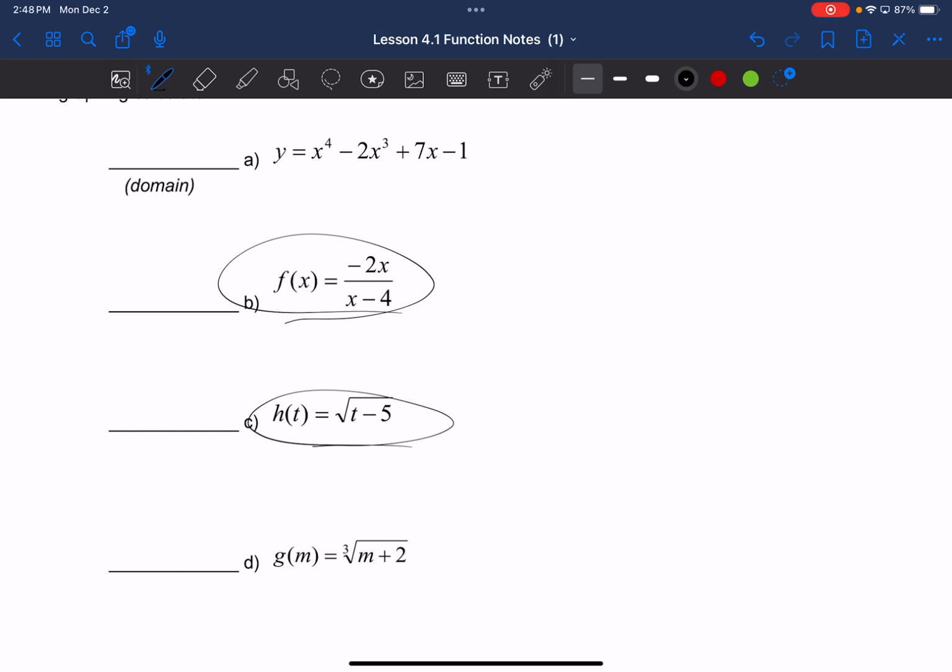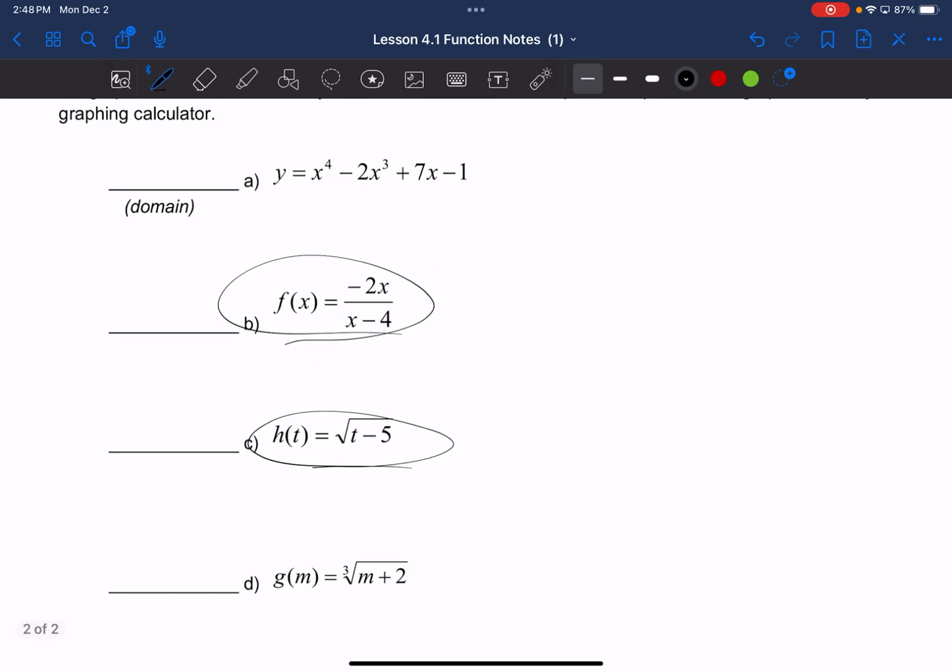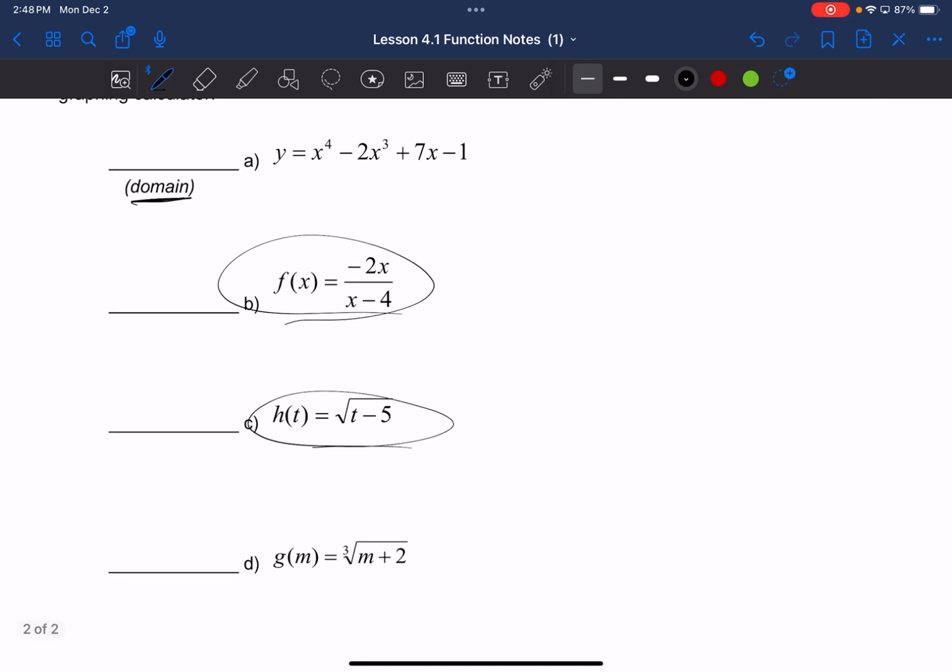But I want to give you guys a second to fill in the domain and range for these functions. Or sorry, not domain and range, just domain. All you have to give me is domain. So if you don't know what it looks like and that's keeping you from giving it, just put it in your calculator and get yourself a picture and then list the domain for me. So I'm going to give you guys just a minute to do that. Again, if you're not sure what that picture looks like, just put it in your graphing calculator.